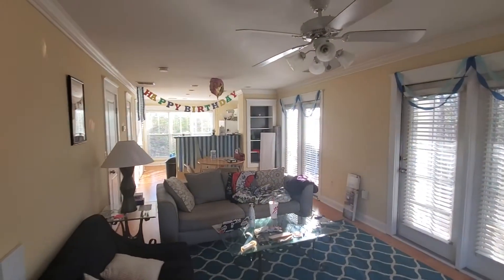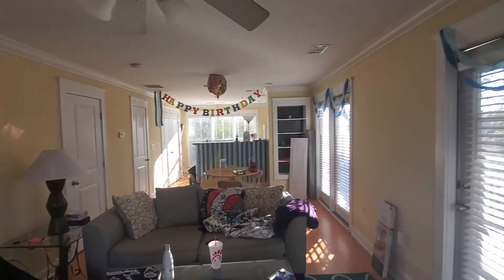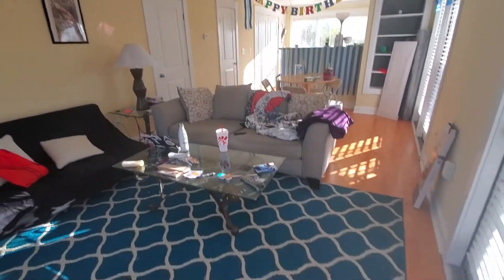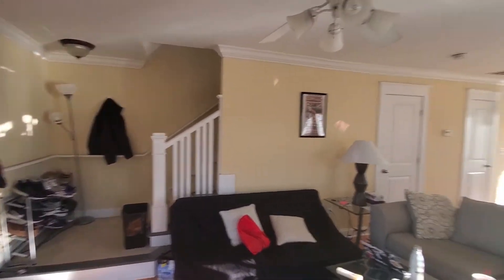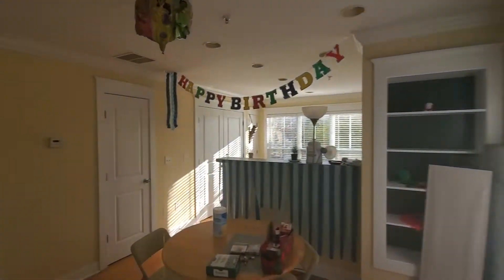Now you've got the main living area, and it is a student property, so it's not spick and span. It smells good, but they even told me they had the happy birthday sign up for over a year. Floor looks to be in good shape. This property is leased and will be available for move-in come August of 2021.